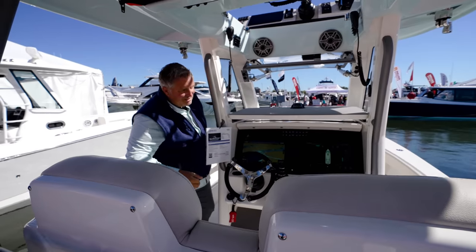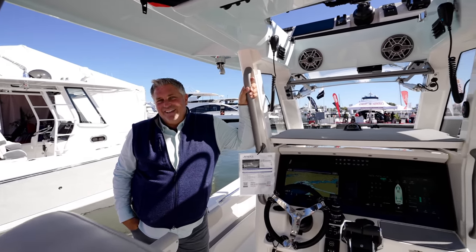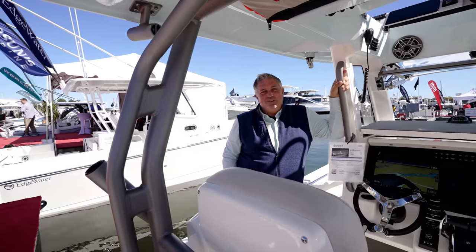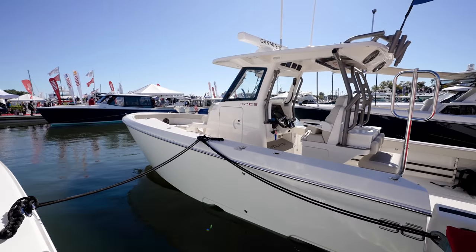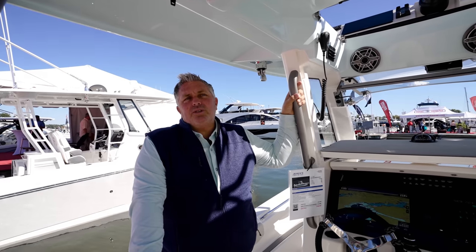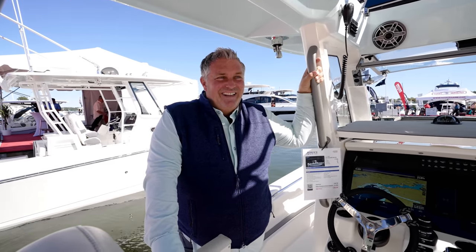Alright guys, I want to thank Sean here at Solace. I can't believe you guys didn't tip me off that this 30 was over here at the show — I saw it and was dumbfounded. This boat looks and feels so different. When I saw the power poles I was like, wait, this is like a hybrid. It's unique, a little bit of everything. If you're a true boater that loves to do all kinds of different things, this is the boat for you. Bring it to Miami and we'll run it. Alfred Montaner, Annapolis with Solace — we're out of here.